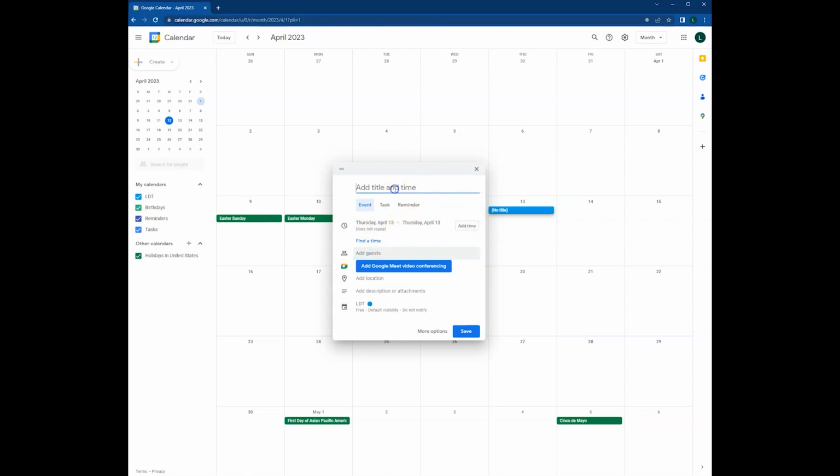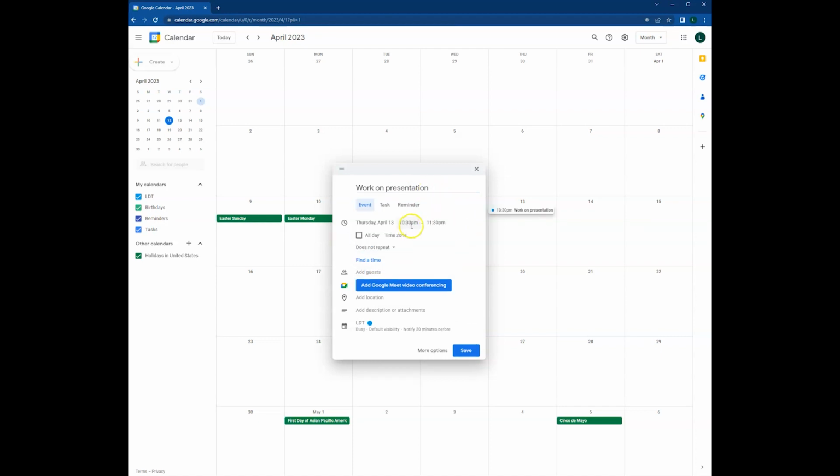So say for this event, I have to work on presentation. So I want to set some time aside so I can work on my presentation. I want to make sure that's in my schedule. If you want to add a time, you can click this button right here and the time will come up. So if I want to work on this from, let's say, 12:30 to 3 o'clock, it shows you that that's 2.5 hours. That's cool. Got it. Okay.